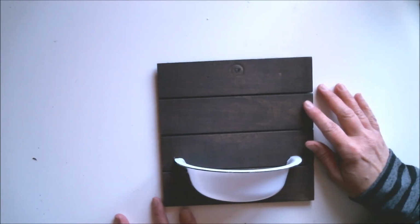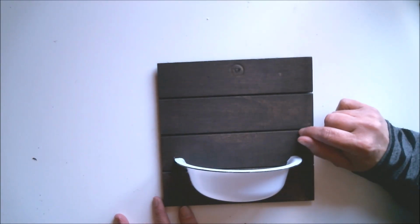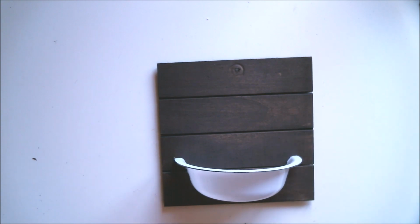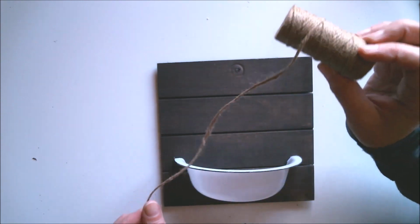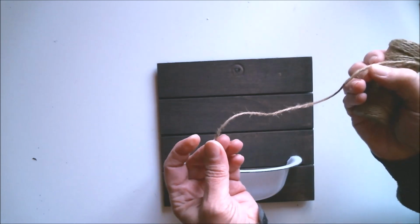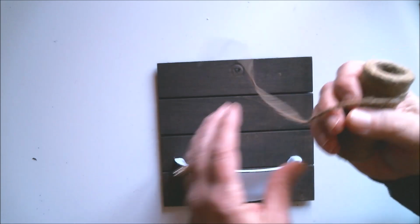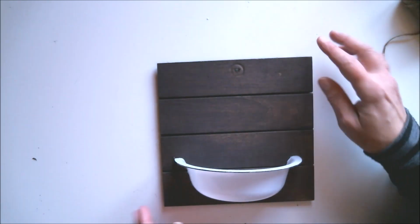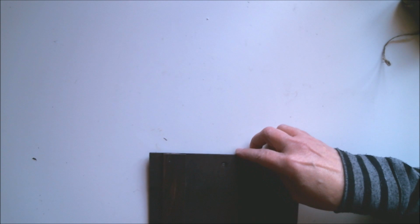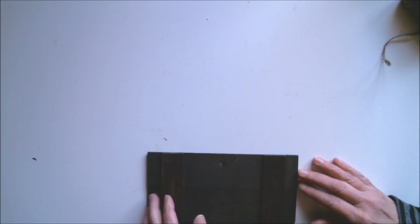And before I do anything else, I should have done this next step before gluing the bowl on, but that's not going to be a problem. So what I'm going to be doing is attaching some twine that I got at the Dollar Tree, and I'm going to put this on the back as a hanger. And there's a variety of ways to do that. So first of all, because of the bowl, I'm going to flip this over on the edge of my table here, leaving the bowl hanging off the edge. But luckily you can still see the back here.